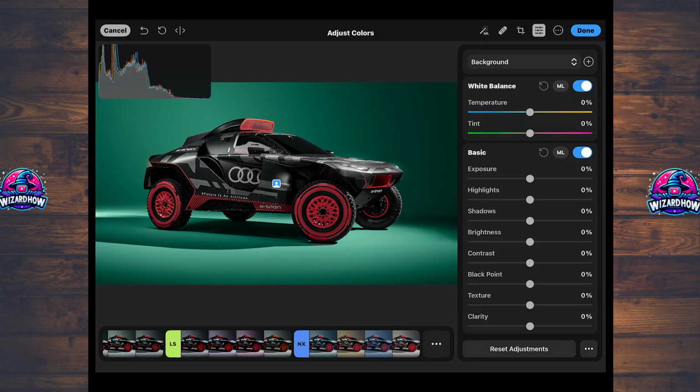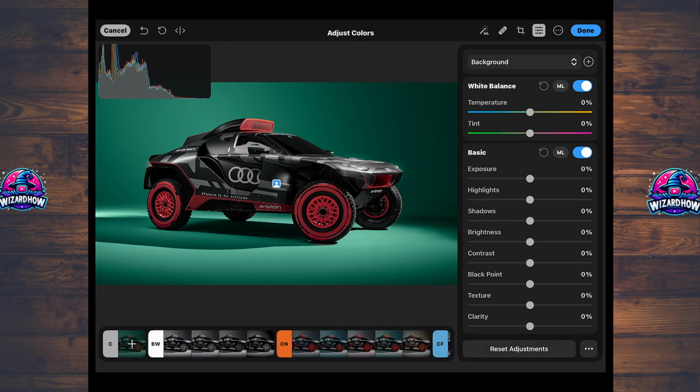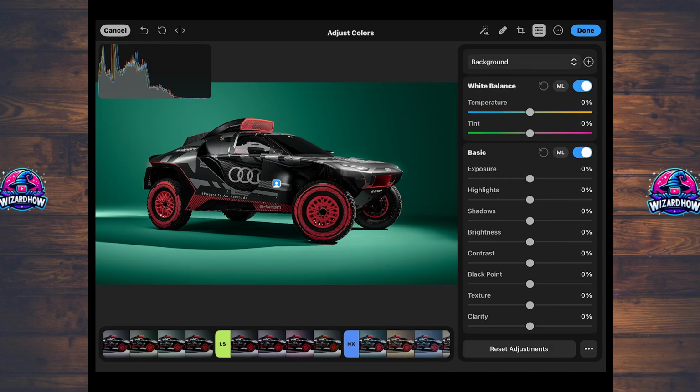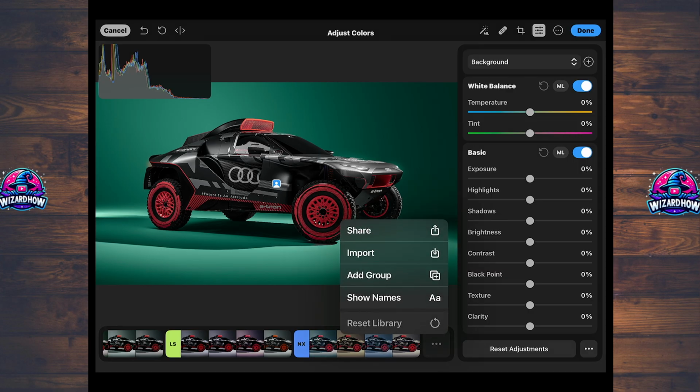I'm right now on an iPad, so I will show you how you can do that on the iPad. So open a photo, tap any image to enter the editing mode. Now, where to find the preset icon: you will see down here that this program offers you some presets right here. If you scroll all the way to the end, you will see these three dots here. If you press on it, you will see here import.